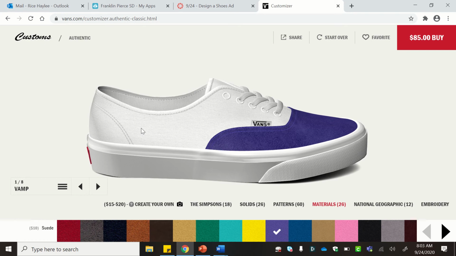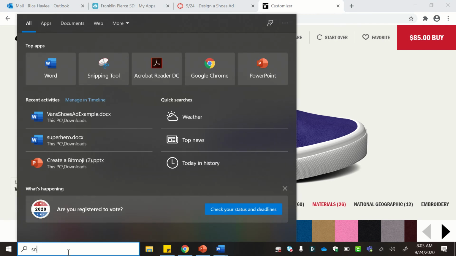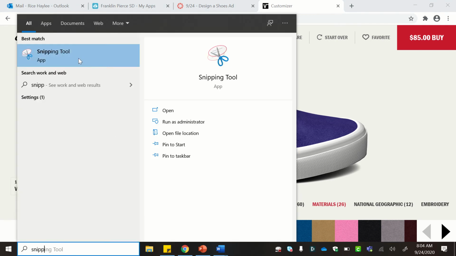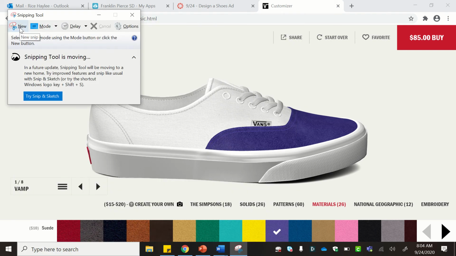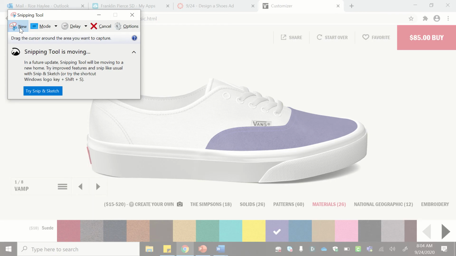So I'm going to have you take a screenshot, and you do that using the snipping tool. So to do that, you type in snipping tool on your computer, search it, and then you click new. This screen is kind of dim like this.